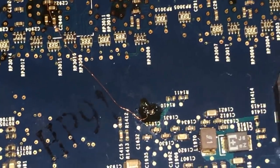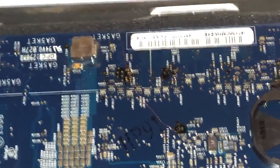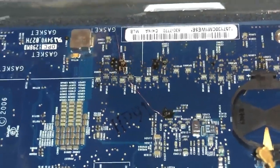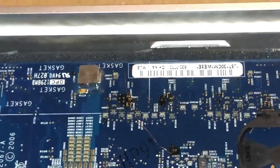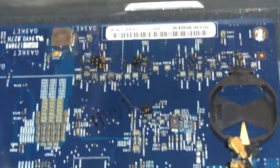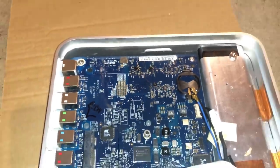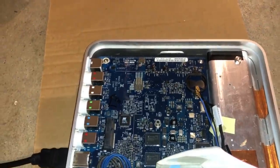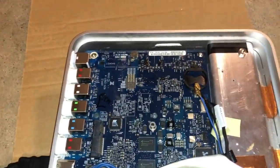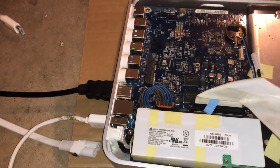I added a 22 ohm resistor to that probe point to match the resistor packs for each of the data lines, in case impedance matching could be a potential issue — unfortunately it didn't make any difference. There's also the chance it doesn't work because this line is not impedance matched with the rest, which is an important thing with DDR memory. More than likely it's just that the platform doesn't support 2 gigabits in a by-16 configuration. So unfortunately we're only going to be able to utilize 512 megabytes of the installed system memory. But with everything installed and this wire mod installed and the SPD info set correctly, it works perfectly fine and is perfectly stable with 512 megabytes.